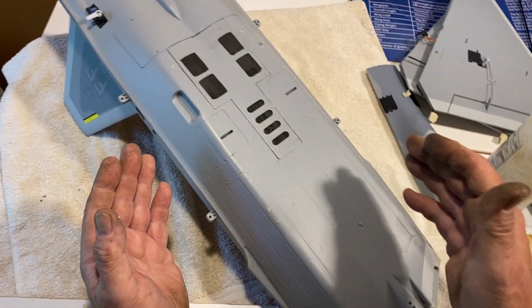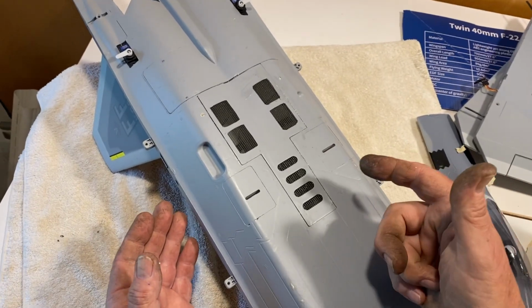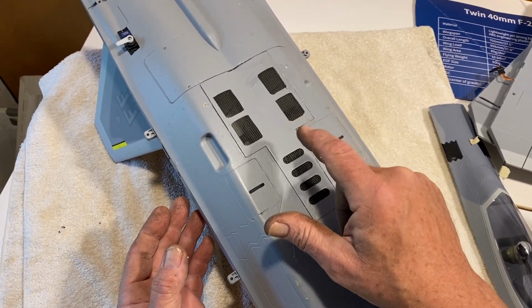The entire elapsed time to do this was maybe 15 minutes. And that's really good to be able to protect your EDF fans.